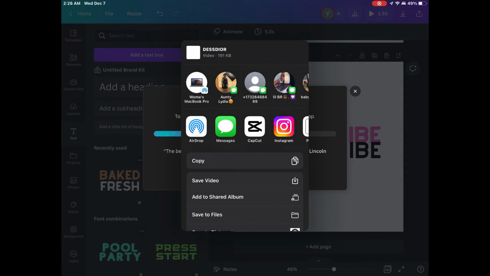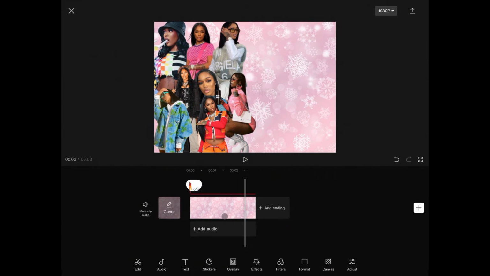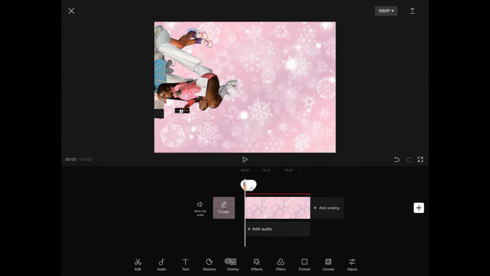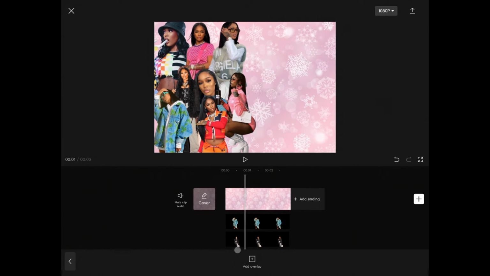I'm getting there. So we're going to come out of here and go back into CapCut. And let's hope we didn't OD on the overlay, so it lets us add this one last part. So after all these slide in, then right about here is where we're going to add another overlay. Exactly. I just knew this was going to happen, y'all.